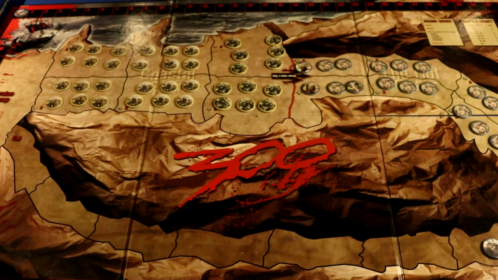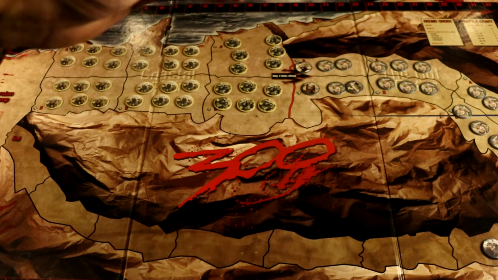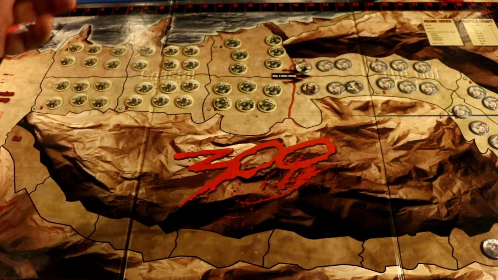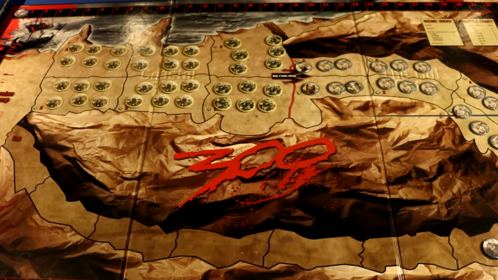And what will happen is this fight will trigger. Now, only 3 Persian units are allowed to attack into the Spartans when they are behind this red line here, indicating the hot gates and the less room to move. So what you'll do is you'll look at the attack of the Persians. The Persians can only attack with 3 units. All their units are the same, so we're just going to go with those 3 immortals in front.